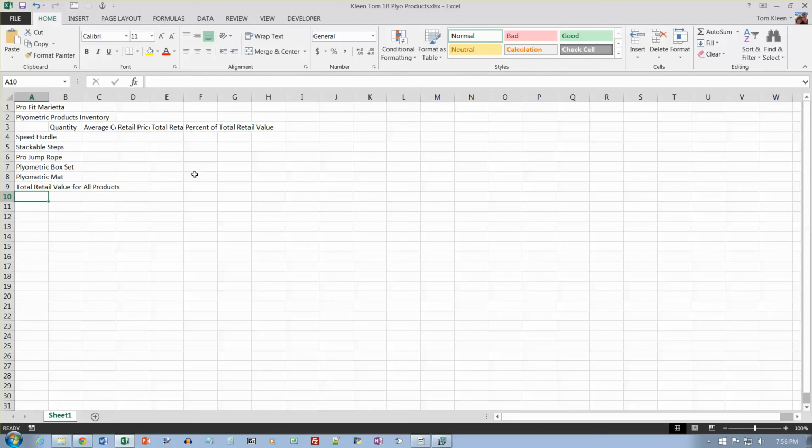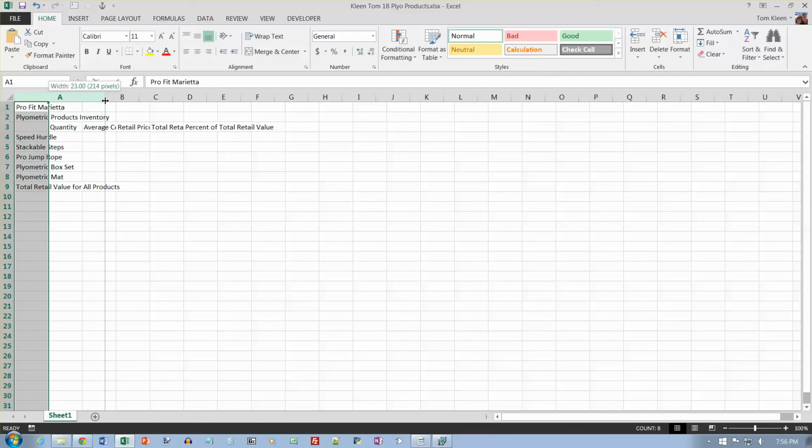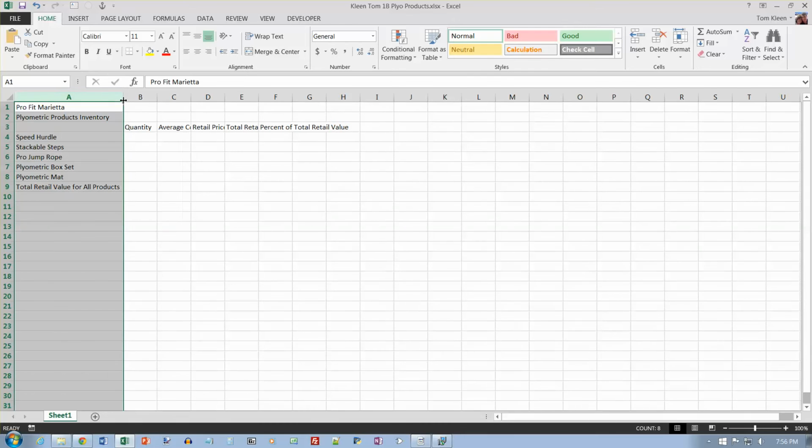Okay, now we're on number 7 on the top of page 335, in the column heading area, and it says widen column A. They say 215 pixels. If I do that, it's not wide enough, so we're going to have to go a little further than that. And let's go about there.